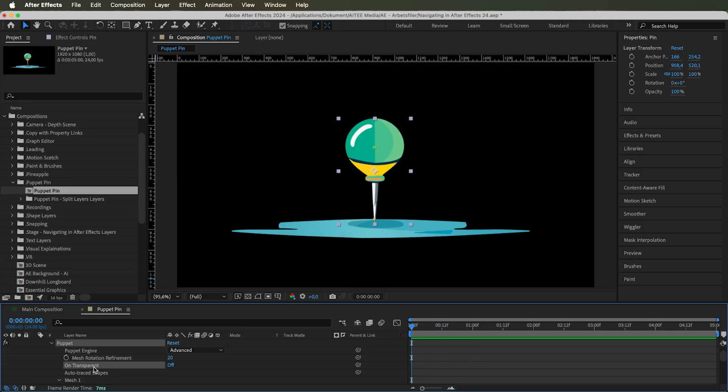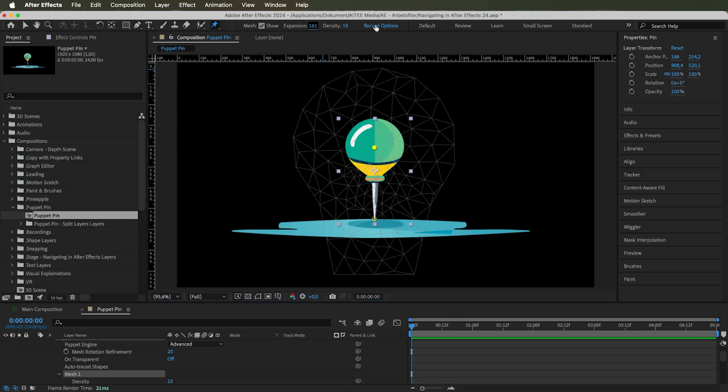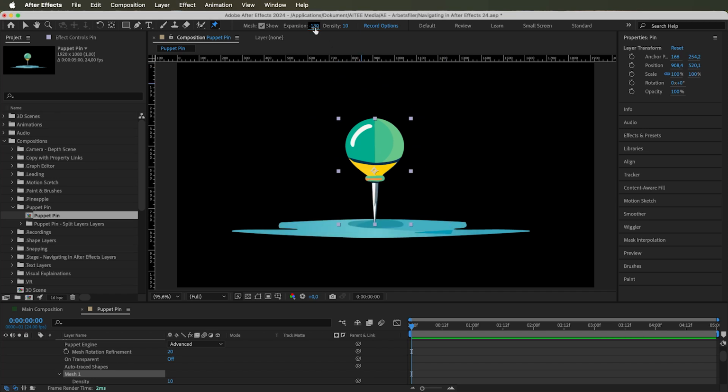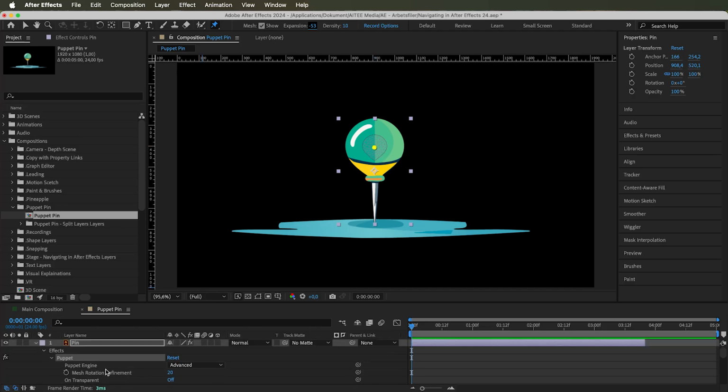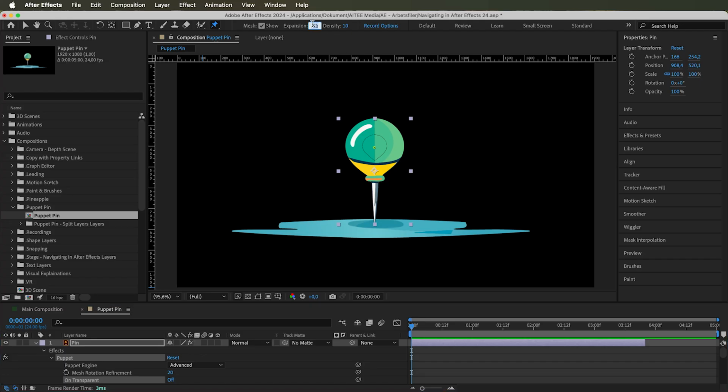Now the Expansion option is connected to the mesh expanding and shrinking, or becoming larger and smaller. As we can see, whenever we're dragging up the expansion a bit in the toolbar, the mesh becomes bigger and covers a larger area around the target, while decreasing the value, it will cover a bit less, going down to the very negative. Now, if we switch on Transparent instead, it becomes a little bit more obvious which areas we're covering with the mesh, as everything else becomes transparent and not affected by the actual animation.